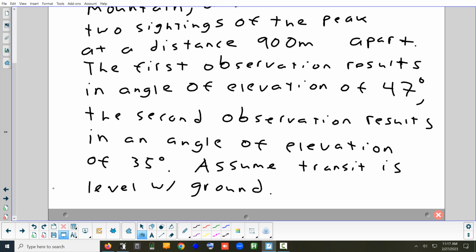So what's something that's really important if we're going to be drawing a diagram? I'm thinking just basically objects I need in my diagram. Transit? We're going to pretend the transit's on the ground, so we don't have to factor in the height of the transit. Yeah? Mountain. We need a mountain, and even more basic than a mountain, we need the what? You need a person. Okay, we'll represent them as a little dot or something, but yeah, we have to mark 2 spots where a person stands. And the mountain, and the peak of the mountain. Yeah, that'll be part of the mountain. The ground, though. Yeah, we've got to put in the ground.